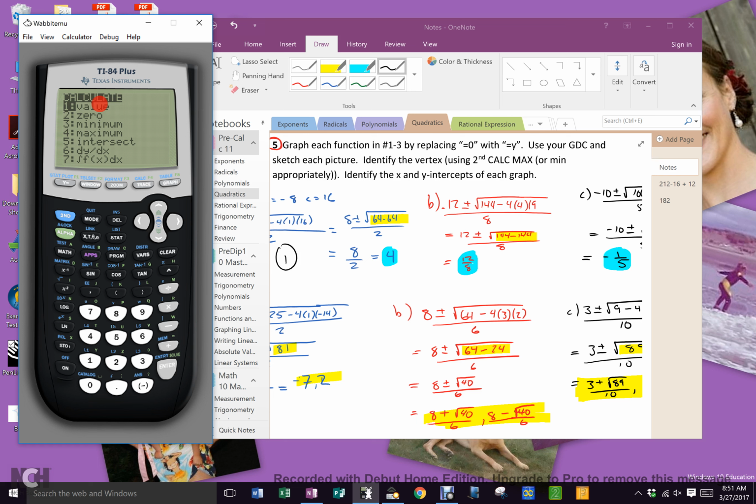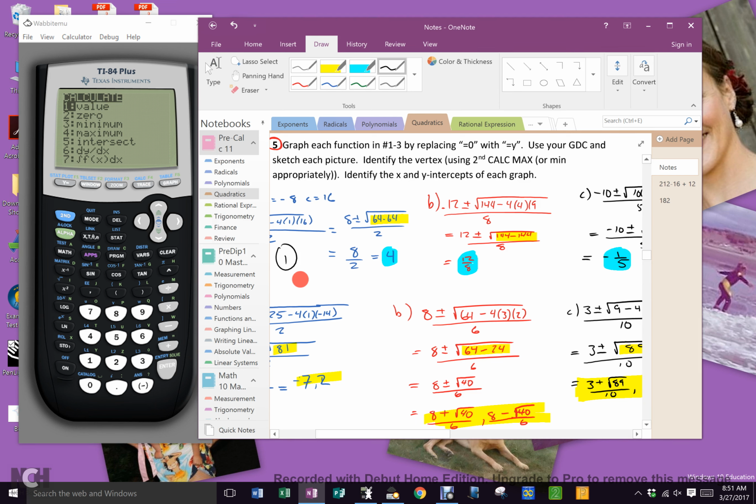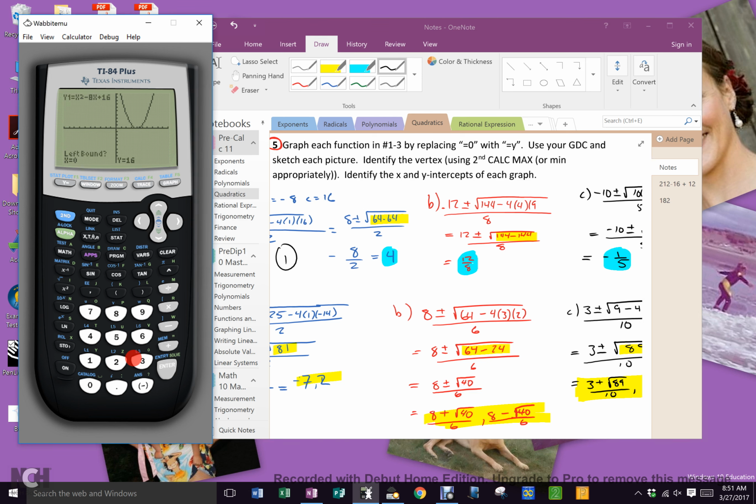What on our drawing, which we know to be a U that looks like this, is that vertex a minimum or a maximum? Minimum, because it's English, right? The whole graph goes up from there, correct? So that makes this a minimum. So what button are we going to push here for what we want to do? Are we going to push 3 or 4? 3. We want a minimum.